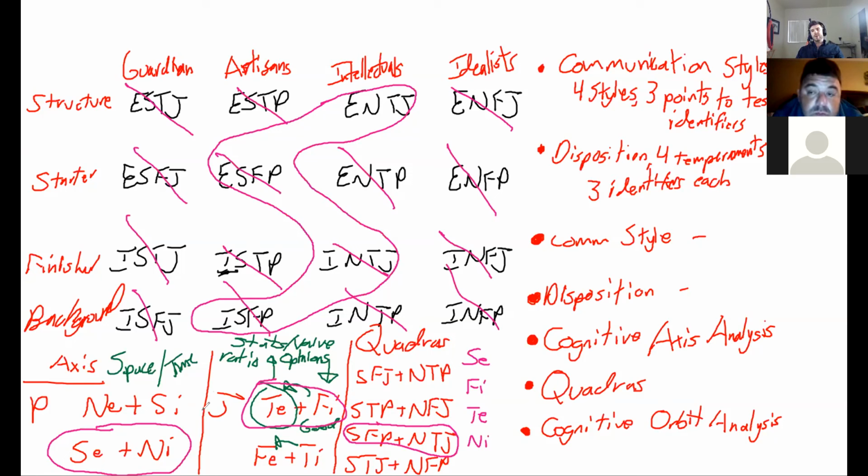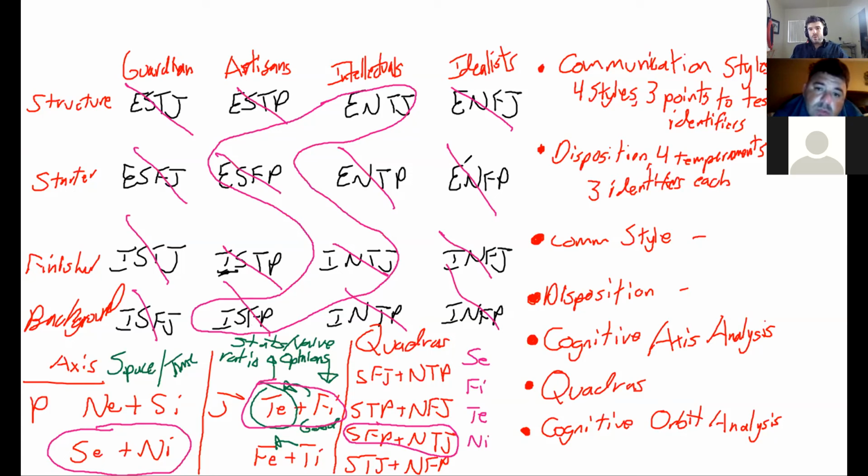Now, we already talked about communication styles and dispositions, like that photo that was provided. I haven't delved deep enough into that. I just know it's another vector. That's why I'm listing it here. I'm still learning too, as much as everyone else is, but it is an additional vector to the type grid. That's why I'm listing it, even though I haven't fleshed it out quite yet.